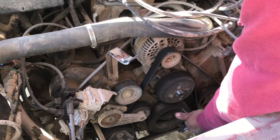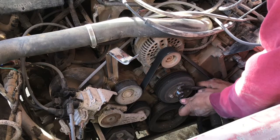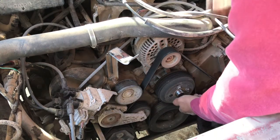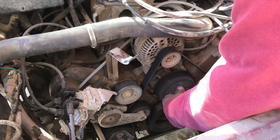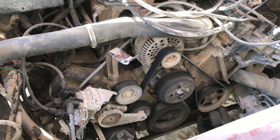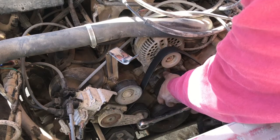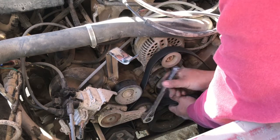Lock it up with a wrench again and loosen them up. Once you got all four loose you can go ahead and remove them. I'm going to leave one in there — I don't want that little pulley to fall when I remove the belt. Half inch drive ratchet on your tensioner — take some of that tension off the belt, pull the belt out of the pulley, and there you go.